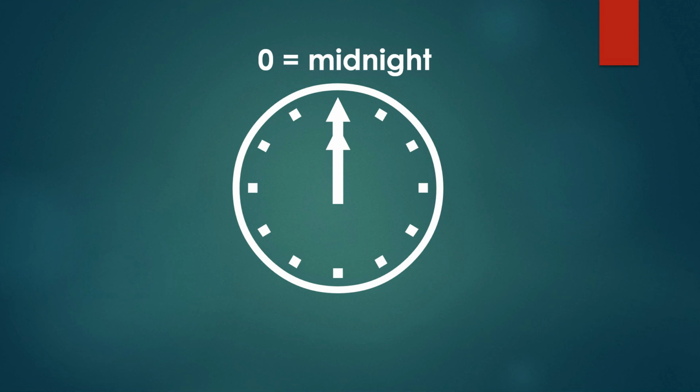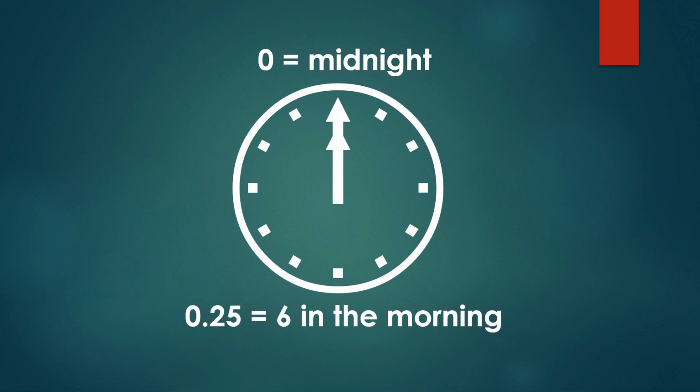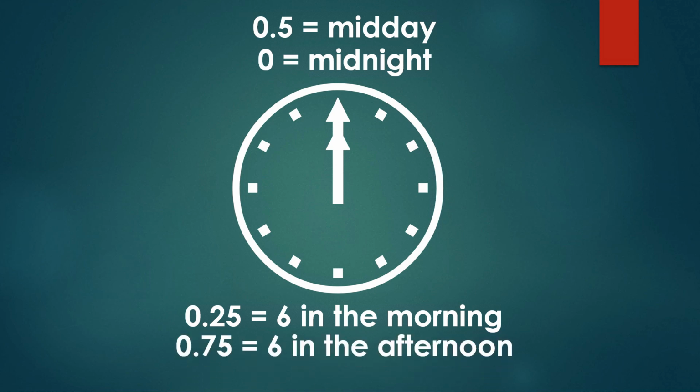Now, as far as the times are concerned, they are stored as a decimal number where 0 represents midnight at the start of the day, and the rest of the day is stored as a percentage of the day past. So, for example, 6 o'clock in the morning is stored as 0.25 because it is 1/4 of the day past. 12 o'clock at noon is stored as 0.5 because it is 1/2 of the day, and 6 o'clock in the afternoon is stored as 0.75 because it is 3/4 of the day or 75% of the day. All the other times of the day are stored as a decimal in the same logic.